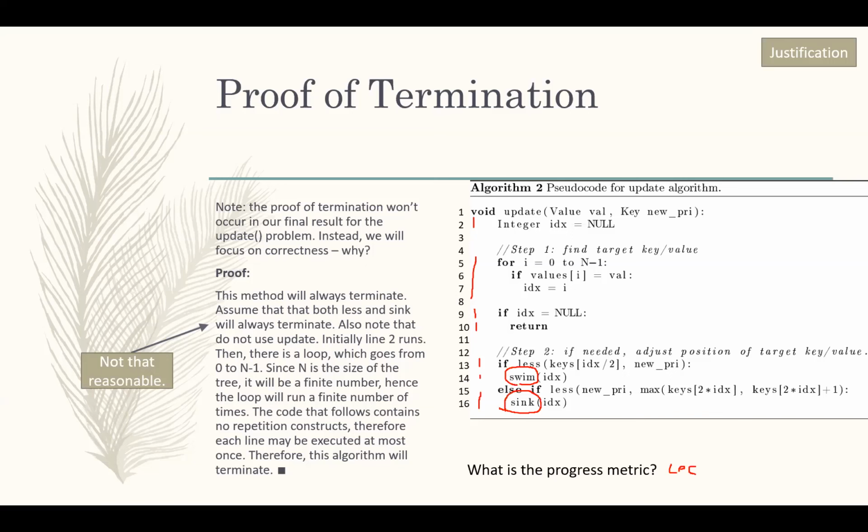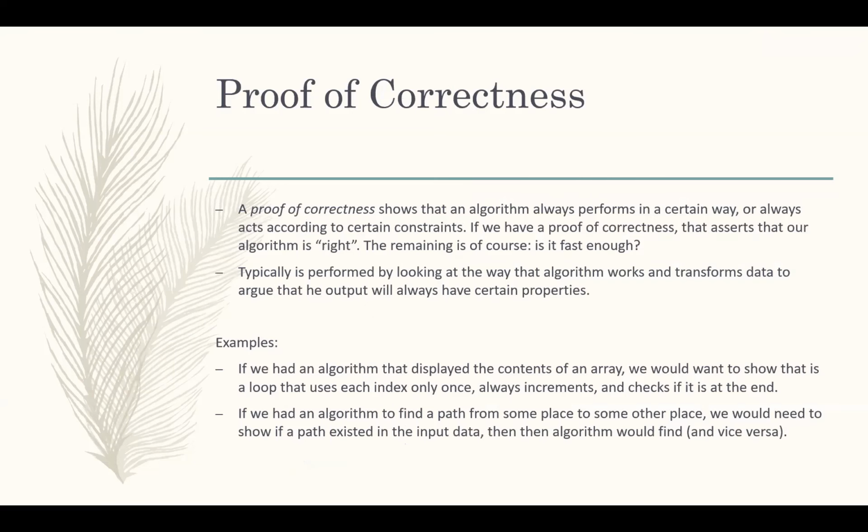All right, so next thing I want to introduce is proof of correctness. A proof of correctness basically shows the algorithm does what it's supposed to do. Given that the input looks like this, I always get an output that looks like that. So I always get the maximum value in this input array when I put in my binary search algorithm, something like that.